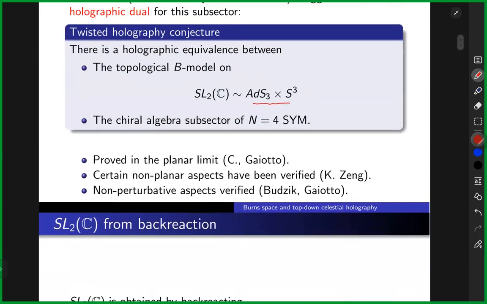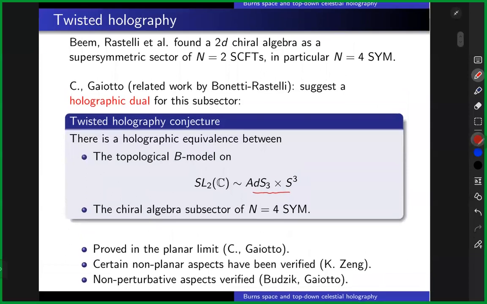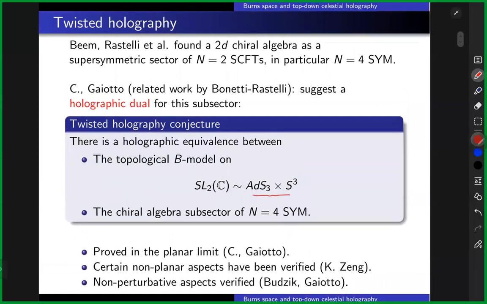Can I ask you a question about that? Yeah, sure. Is there a sense in which the chiral algebra subsector is living on the boundary of the space the B model is on, or is that not a good way? Absolutely. It lives on the boundary of hyperbolic 3-space. So somehow the dimension of both the bulk and the boundary got reduced by going to this. Yeah, exactly. You want to think of this as localizing to some subregion of AdS5 times S5.